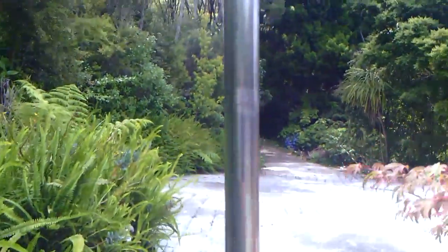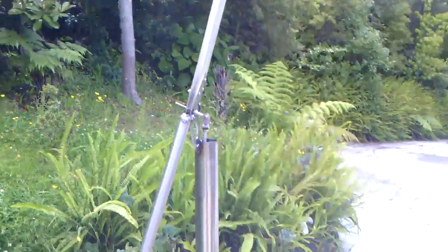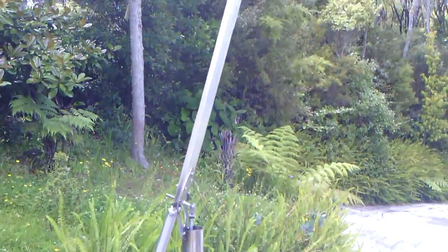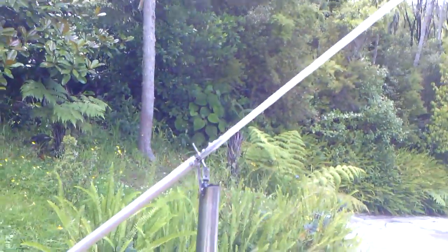trim tab on my boat, which is really super light to drive. It drives a trim tab which is on the back of my rudder, and the rudder of course reacts to the trim tab. So that's how I steer, and I don't need any power or anything, it's just wind steering, and I can go from here to Fiji, everywhere I want, just using the wind without any power, so it's quite good. There it is, right over.